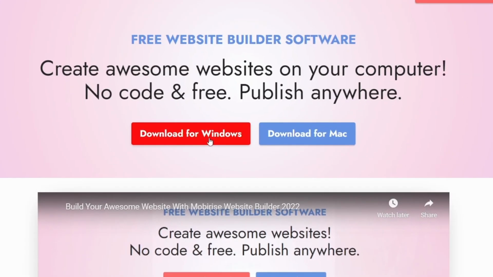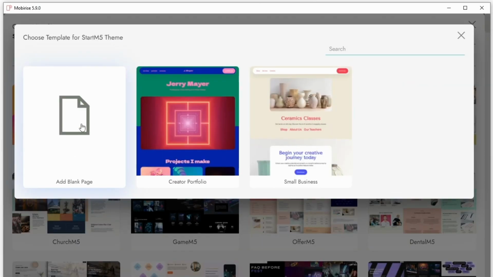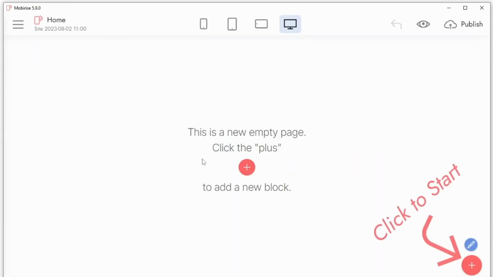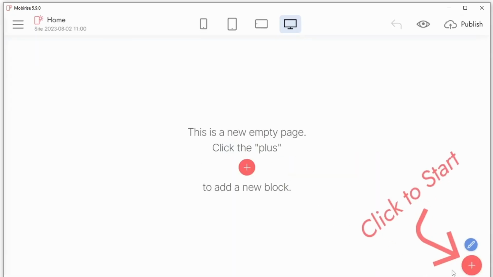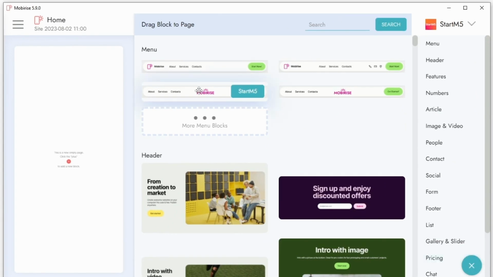To download Mobirise, go to the official website and run the installation file that you downloaded. Choose a website theme, such as Start M5, and click on the plus button located in the bottom right corner of the screen. Drag and drop the blocks that you need, then click on the blocks to edit them.